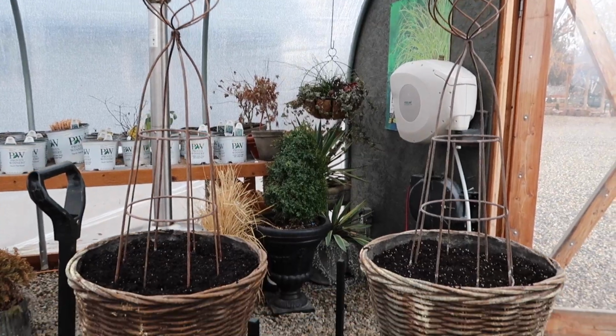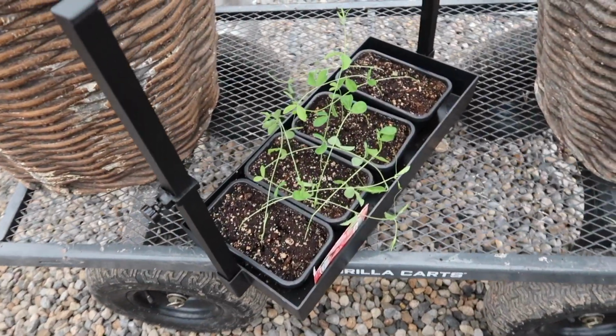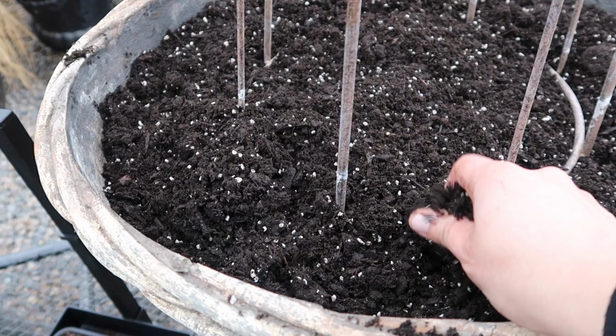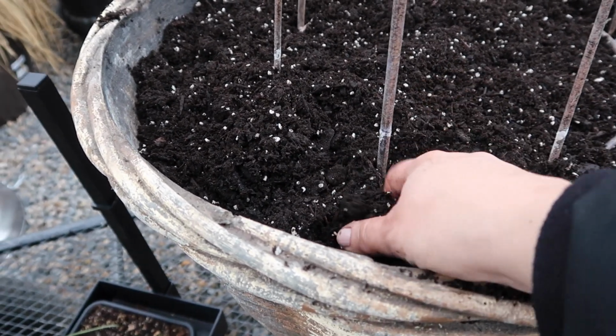Up my containers and my topiary form. So now I'm just going to try to split up the sweet peas as evenly as possible. Ideally, I would have this soil in the greenhouse for a day or two so it could warm up a little bit, but it's not that cold, so I think we'll be okay.